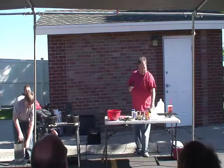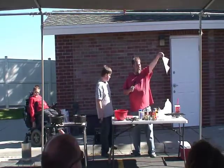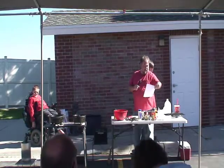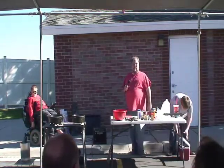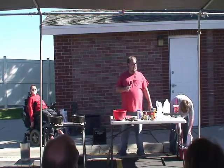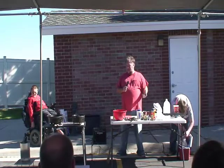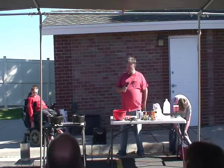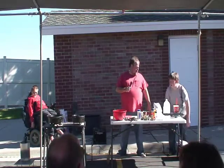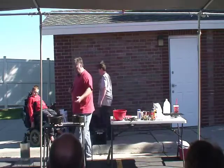Let's take a moment. If you look at the handout, the first thing I put up there was some of the tools to go along with Dutch oven cooking. Some of these are really important to have, and some of them are just very nice to have. I thought I'd talk about that while the Dutch oven's heating up. First one is kind of obvious. It's the Dutch oven.